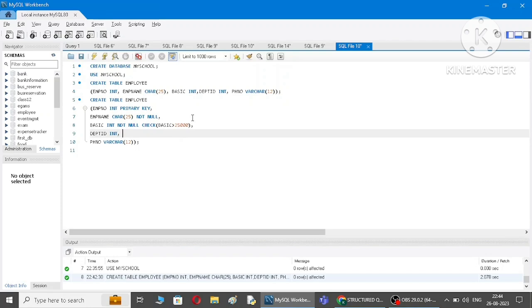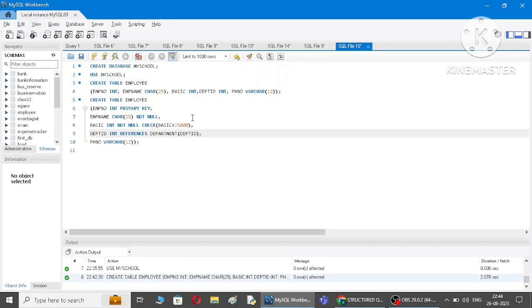Okay. Then department ID is a foreign key. How will you give a foreign key? Department ID space int references. This is the keyword which you have to use for foreign key. References. This department ID refers to which table? Department table's department ID.